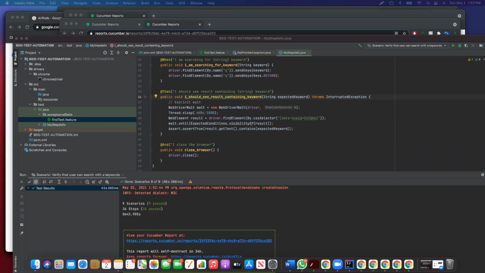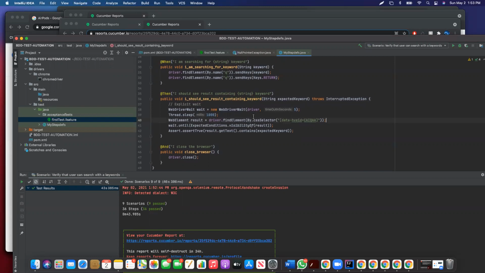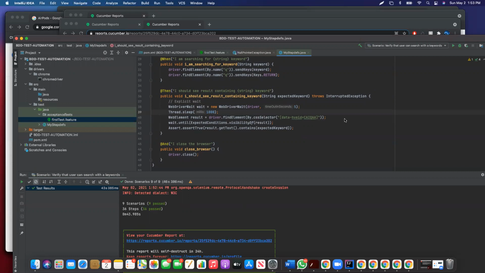So we got the other one going. WebDriverWait, I just want to make sure that I typed this correctly. WebDriverWait, it's fine. And then the WebDriver reference, the timeout is 5 seconds. I hope this is not 5 milliseconds. Okay, timeout, no, this is in seconds. That's good.